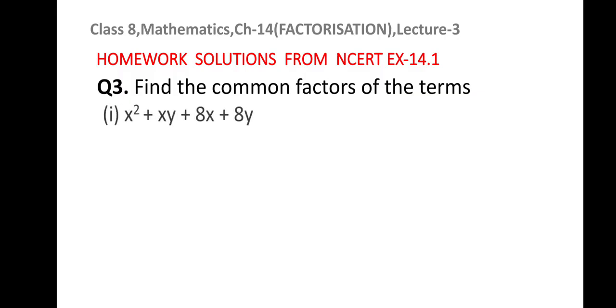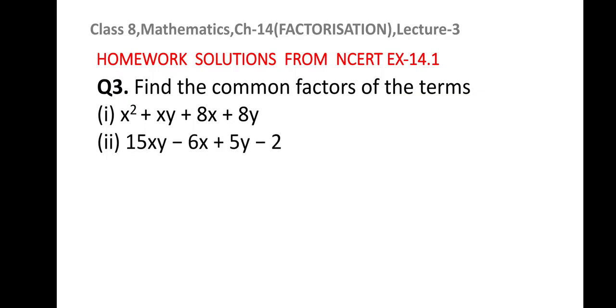Find the common factors. Question number 3, first part, is find the common factors of the terms x square plus xy. I will be explaining these parts. I am showing all these parts. Rest parts you are supposed to do on your own, and you must have done it, I think. So by the time, your exercise 14.1 should be complete after the discussion of this question number 3. So let us see all these parts one by one.